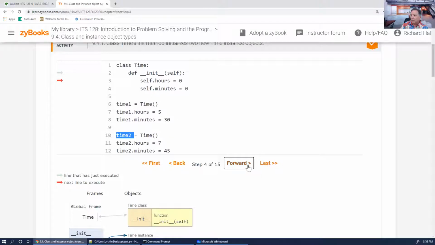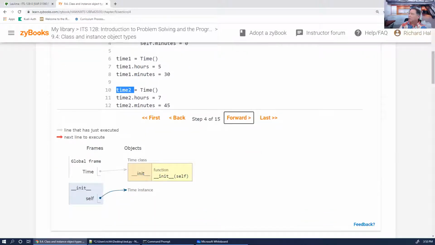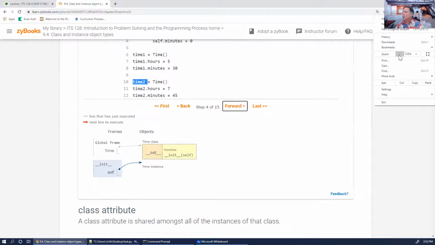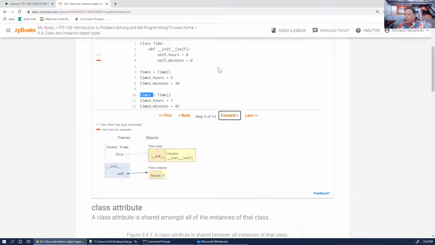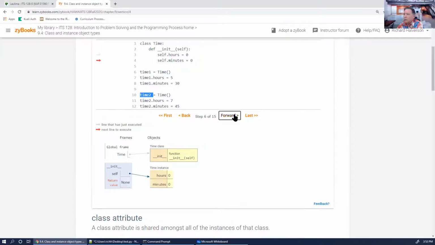Okay, this thing executes, which I'm going to make smaller. And then it creates the variable. This is the variable that's inside the time1 object. Okay, so it's done that. Where's the other one? Oh yeah, right. No, I did that.